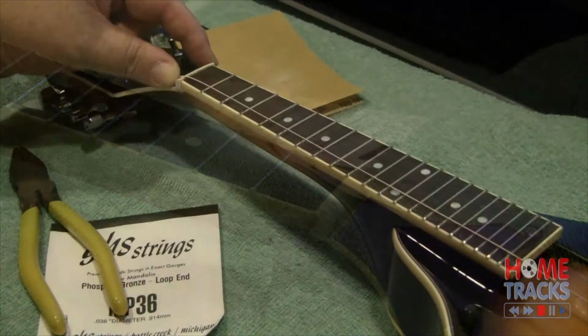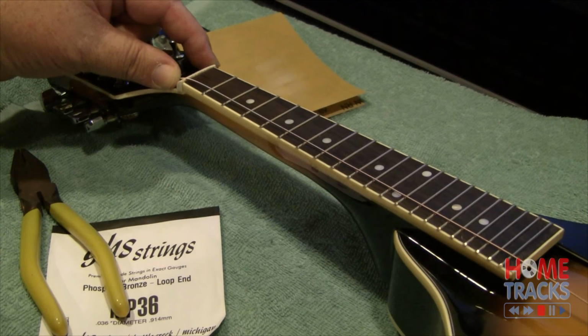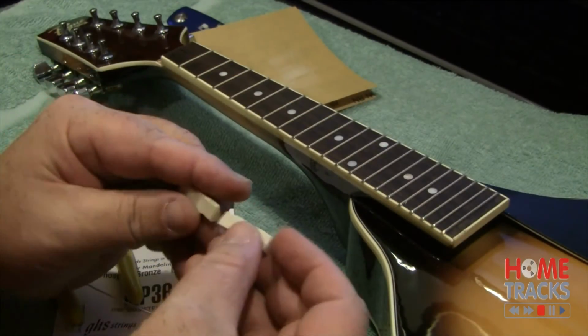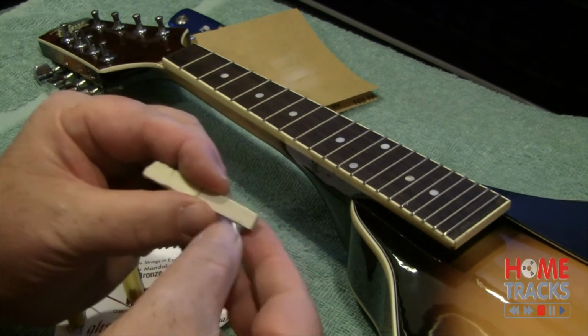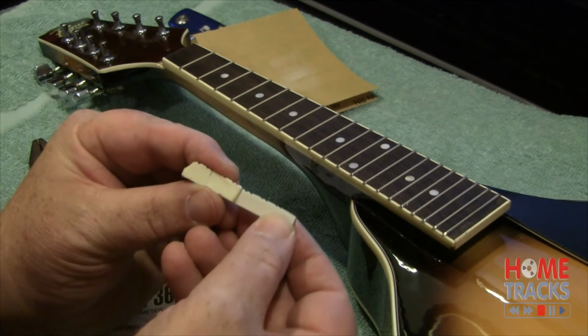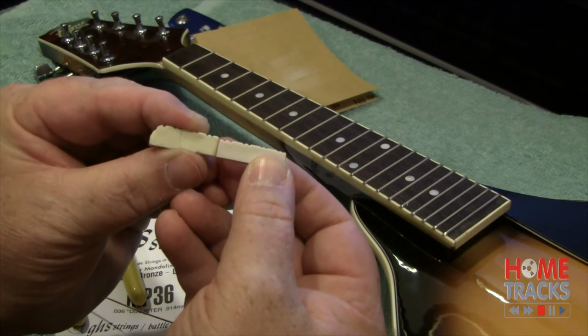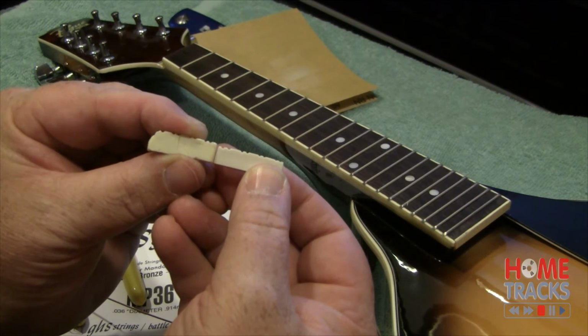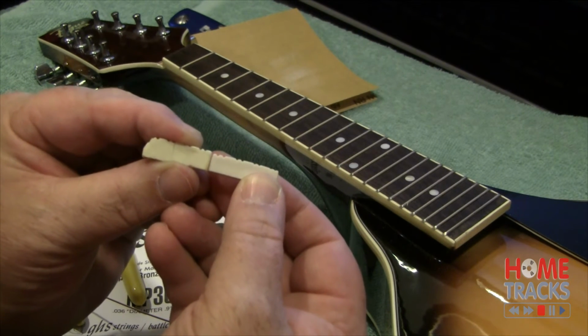We'll try it out. Okay, well, I noticed a problem. I had the nut in place and I started to put the strings on, and I realized that my measurements weren't right, and the new nut was actually not high enough. So I'm going to backtrack here. I uninstalled the new nut again to compare the old nut to the new nut, and I noticed there is about a millimeter, maybe 2.5 millimeters difference in size and height between the two.